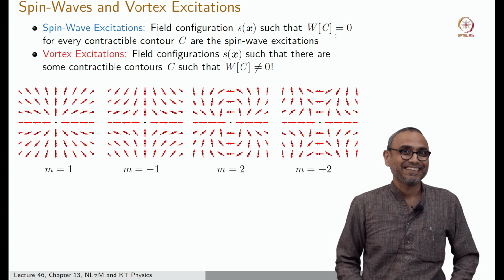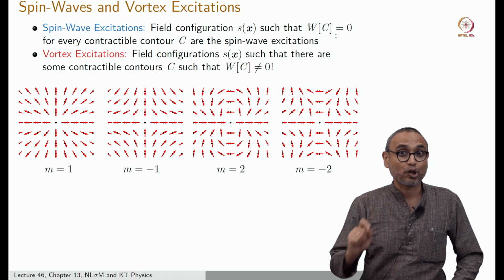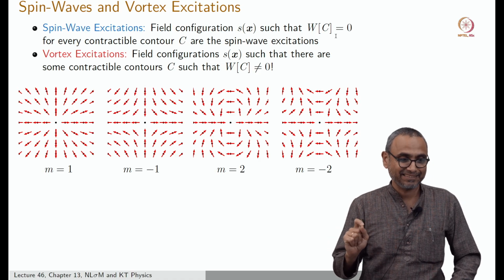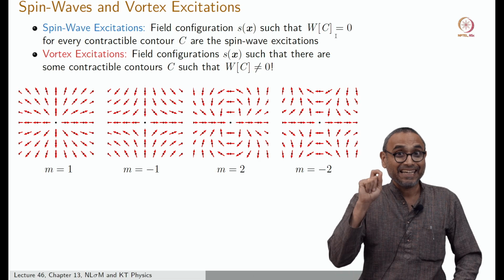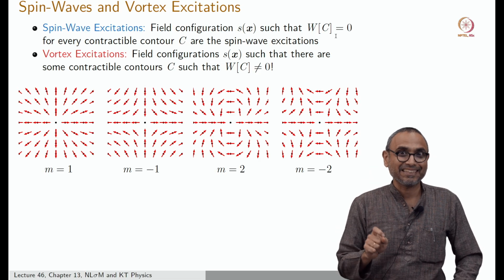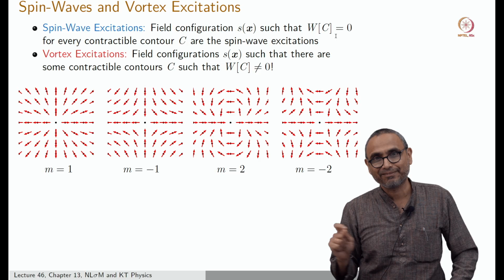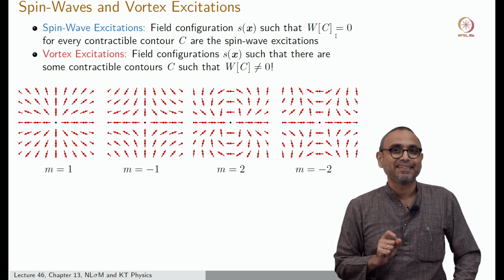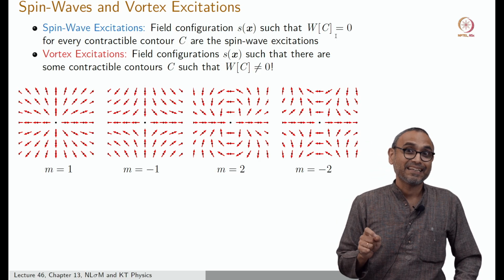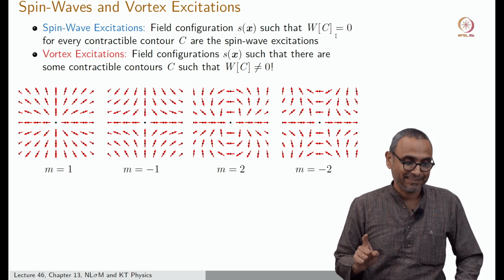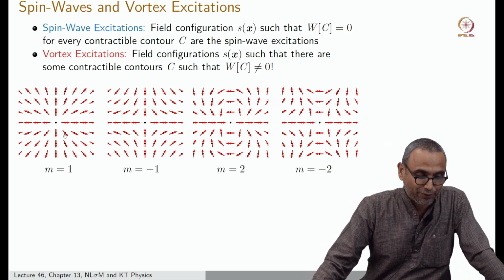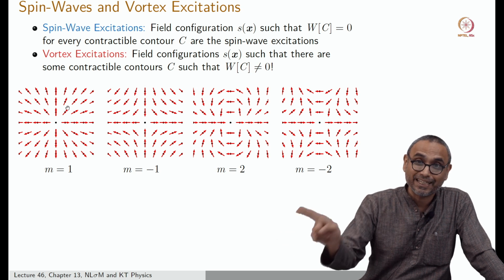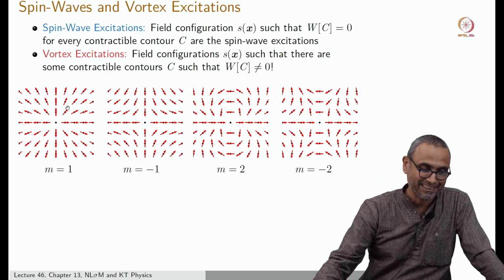On the other hand, I can have excitations called vortex excitations. I can give you S of x in such a way that S of x is uniquely defined at every point, maybe except one or two points, but phi is not uniquely defined. So here is one such configuration. I just do not worry about this point at the origin. You see the spin starts along the x direction here. When I reach this 45 degree, it turns around like this.